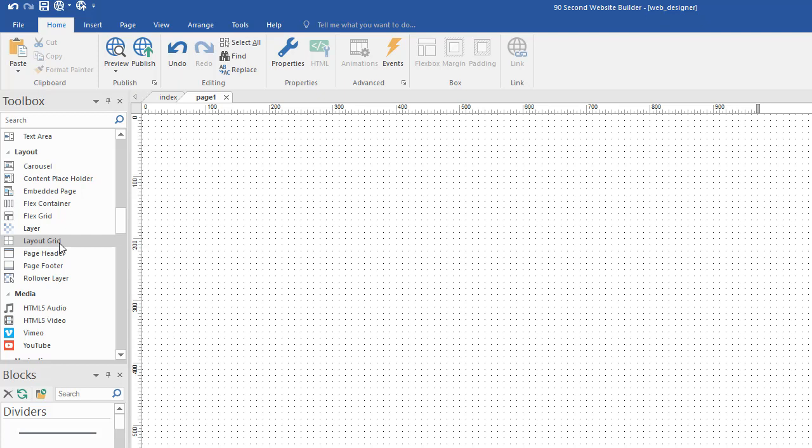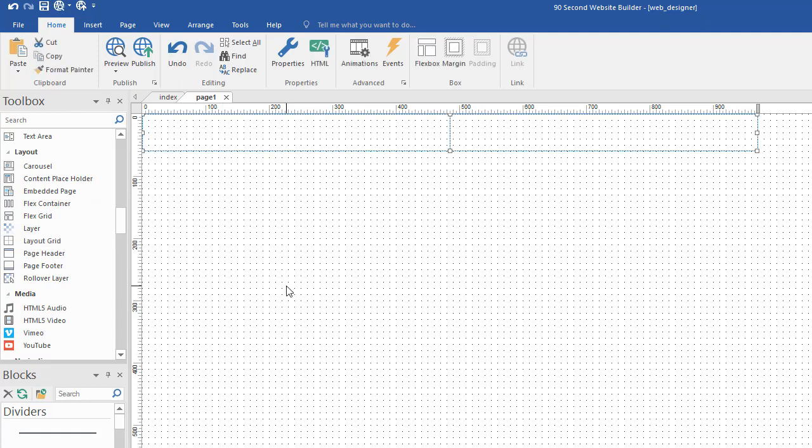the layout grid. I also have videos about how the layout grid works specifically. So in this video, we're just going to build an entire web page using layout grids. That's the tool called the layout grid, of course, over here in the layout category of the toolbox. And to use a layout grid, we simply click on one and drag it out onto the page.